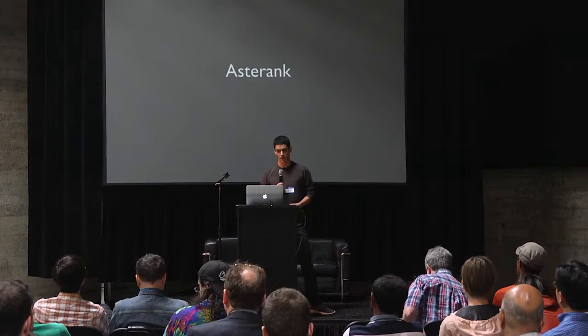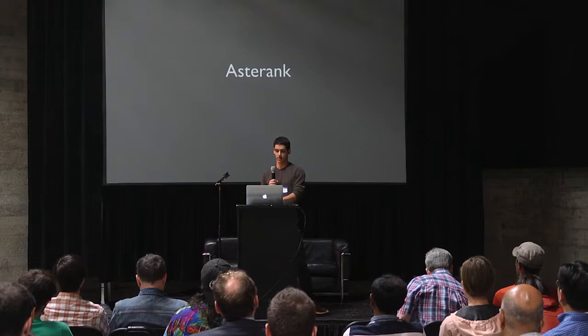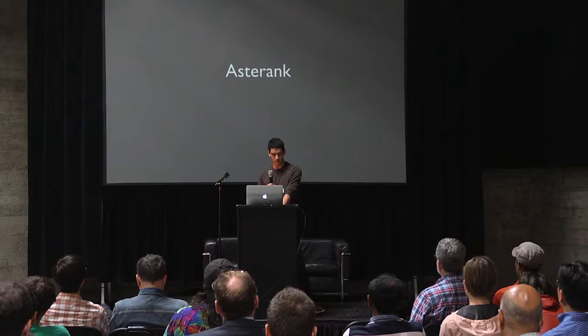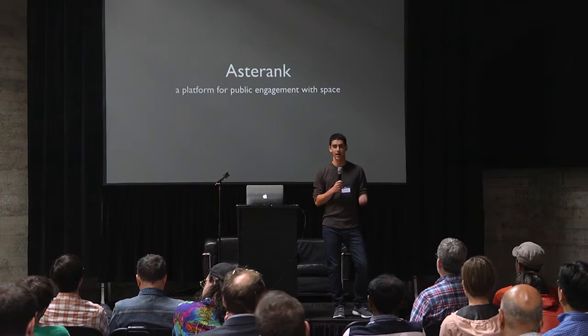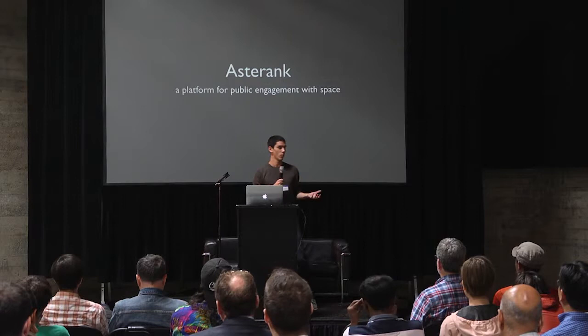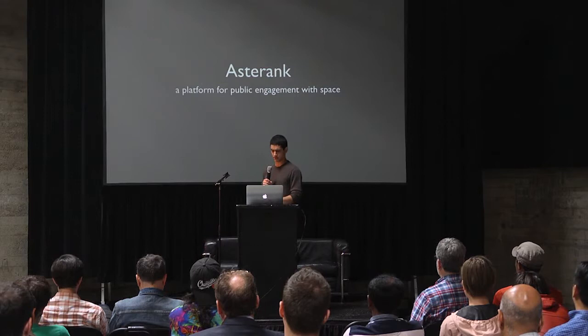This is one of the big gaps between what we have available today and what we need to get to if we want to accomplish interesting things in space. So I started this project called Asterank — named because I wanted to rank asteroids by whatever query you might have. What Asterank does is it organizes, browses, and visualizes the data that we have on these asteroids. But more than that, it is also a platform for public engagement with space. I thought this was important because we're here in Silicon Valley, the tech capital of the world, and very few people have the opportunity to really understand the data we have on space and see why it's such an exciting industry with unique challenges.